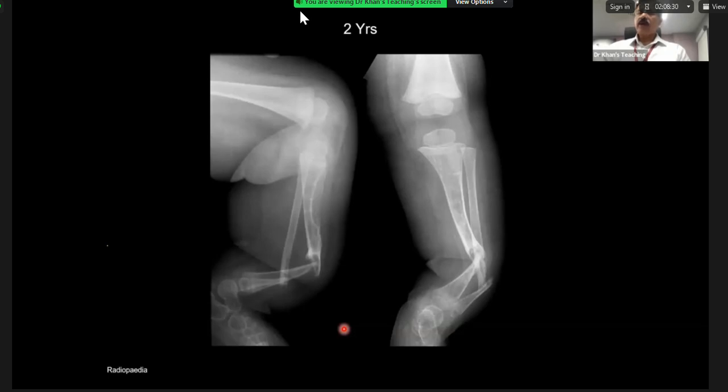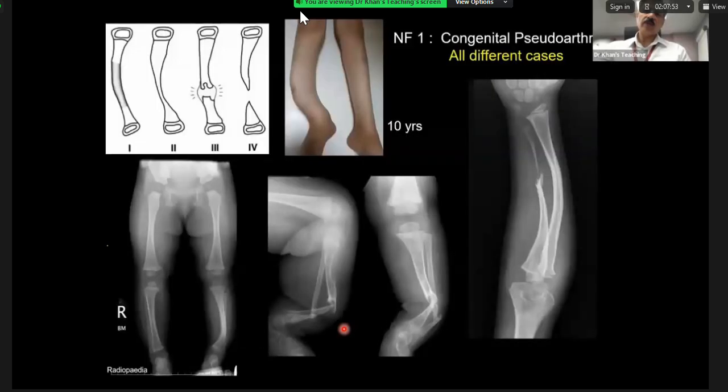Okay, fine. Your third differential was NAI. Can you reconsider that? Why did you say NAI? I just thought it was safe to say, given that there were fractures, and I should always have it at the back of my mind, even though it is unlikely in this case. NAI, where does NAI happen within the bones? You get bucket handle fractures. So metaphyseal, right? Okay, so let me first of all go through it, and then you will understand.